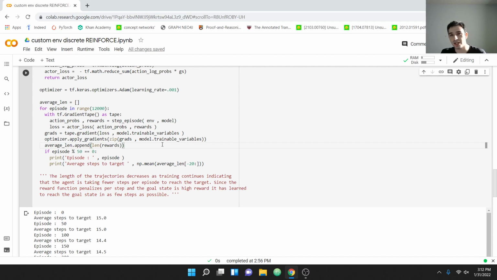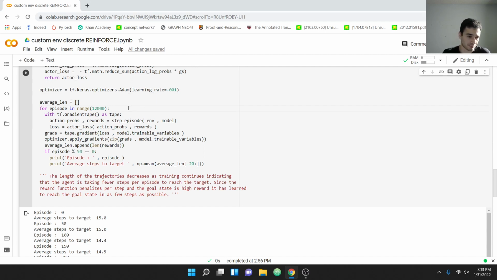So we're going to be tracking the length of a reward trajectory and using that as a metric. If the reward trajectory is using the maximum number of time steps, obviously it's learned nothing. And if it takes 2 time steps, it knows where to go every single time. So we need to be tracking the length of our reward trajectories.